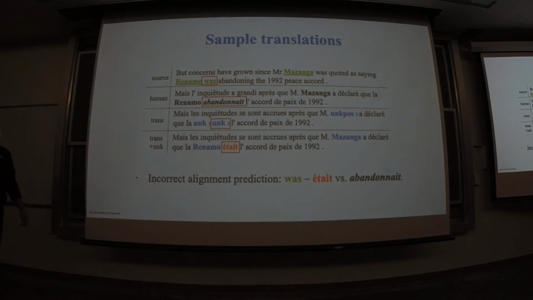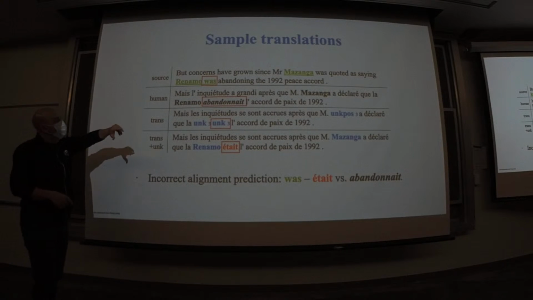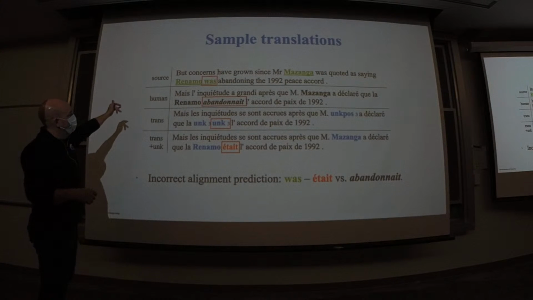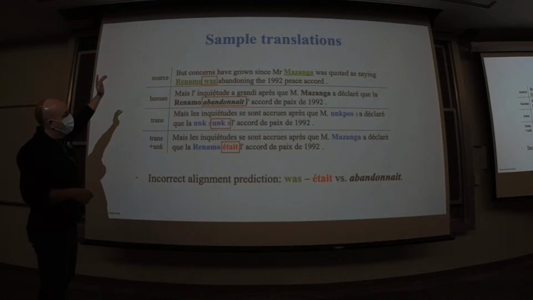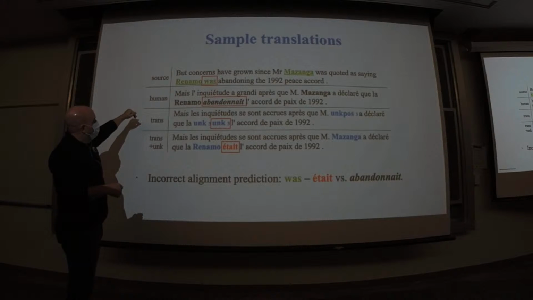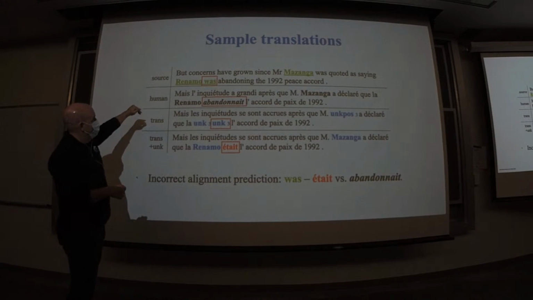This doesn't always happen. Or this isn't perfect, as you know. We said that these aren't perfect scores. Here's an example. You can kind of see why this would happen. So here's our source phrase. Here's our human translated phrase. We have, let's see, and I'm forgetting what's going on here.